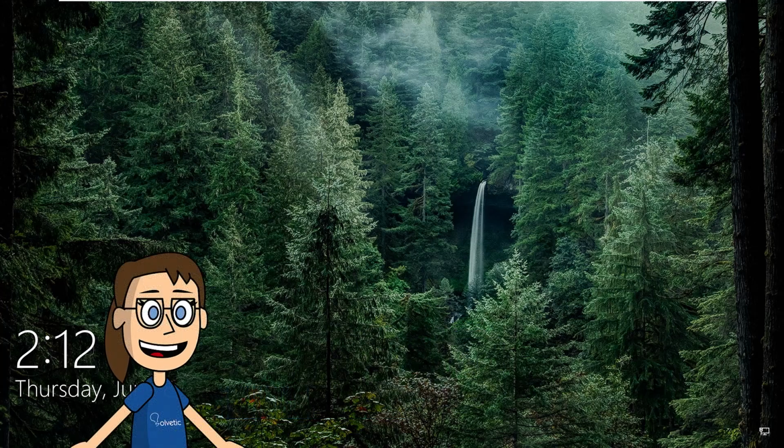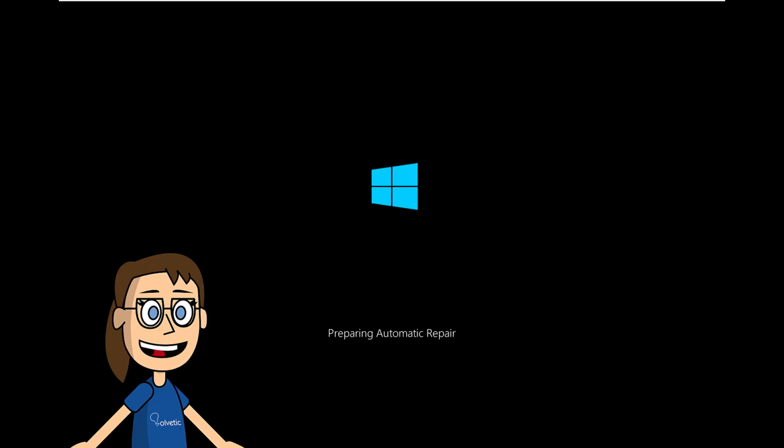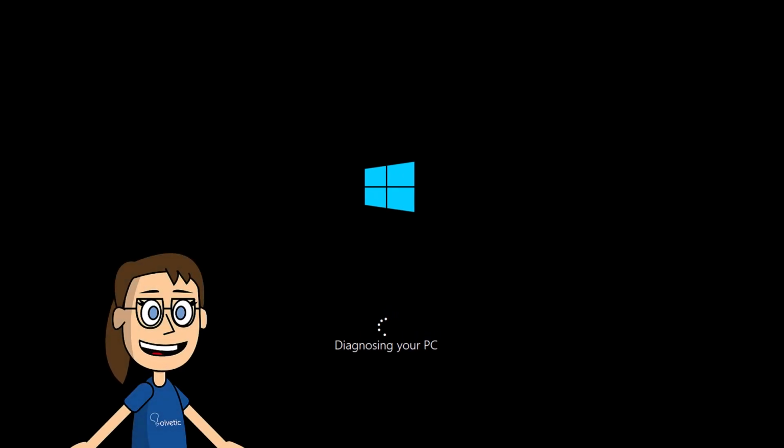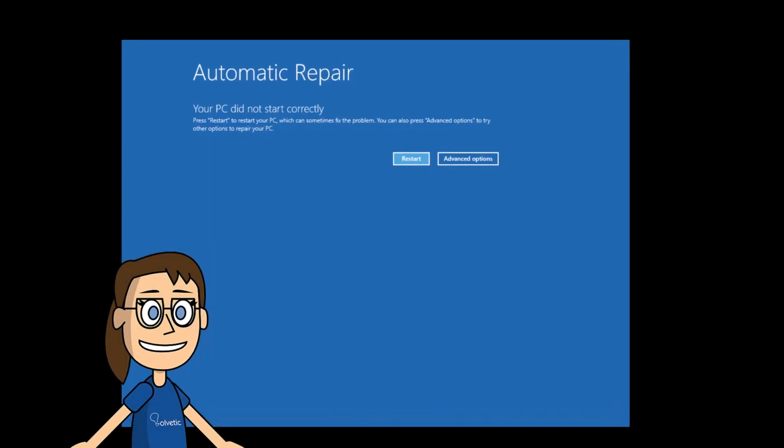To start, you must access the automatic repair function, which is active in Windows 10. For this, you can restart the PC 3 times or press the F8 key during the restart. You can see how automatic repair and diagnostics of the computer starts. Normally in Windows 10, when using this option, we will always see this error. In that case, you will click on the Advanced button to go to the available menu.